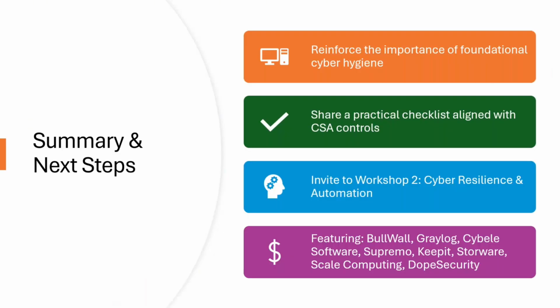So it is important to enforce cyber hygiene, fundamental cyber hygiene for each SME, SMB, or anyone actually. So it's a practical checklist aligned with the CSA controls. You can adopt those solutions, and you may come to the next workshop, where we will talk more about automation as well as the update, backup and response parts, which will feature a few more solutions.